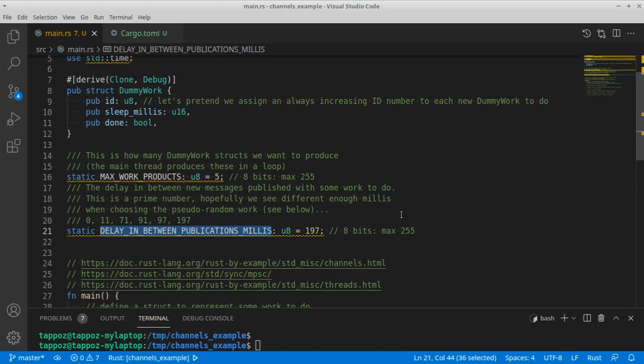And also we're going to check later that we generate some sort of pseudo-random amount of time we want to sleep for each thread, and we store that in each message that we send.